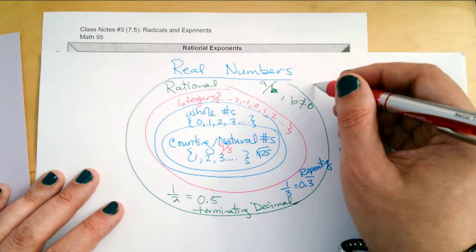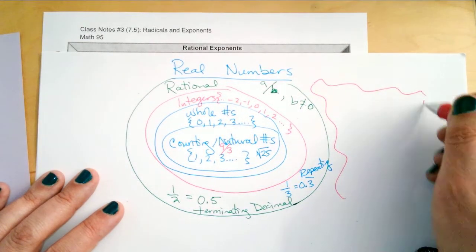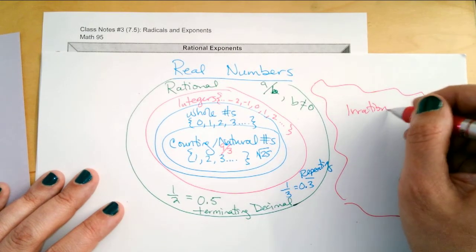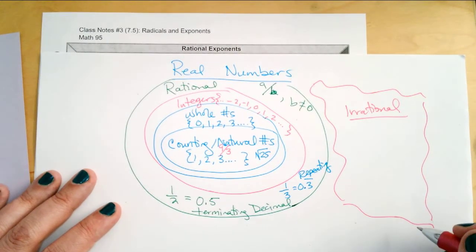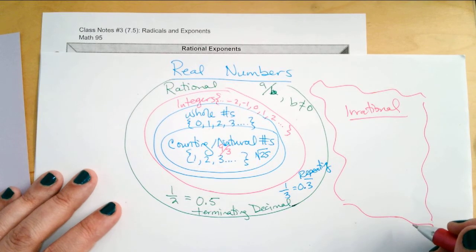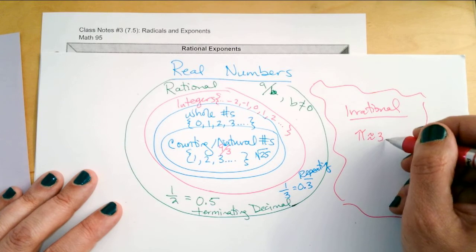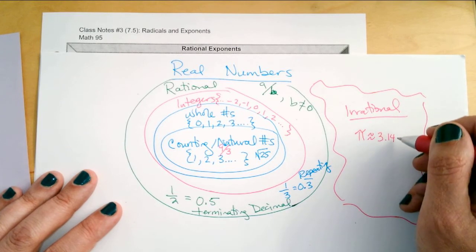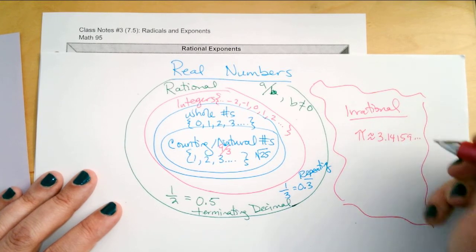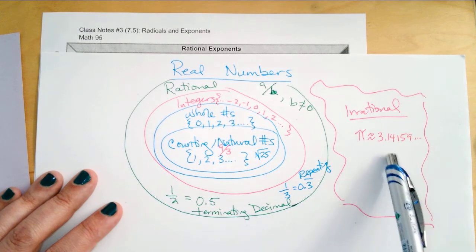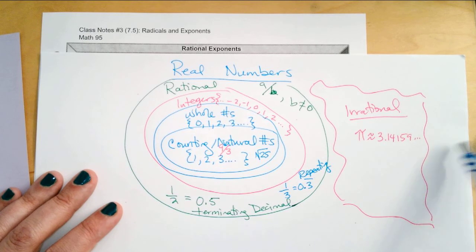The opposite of rational is this crazy little set over here called irrational. Okay, so irrational numbers, the most famous irrational number is, does anyone know? Pi. Pi is approximately 3.14159, ... keeps going on. So that's where we get into the difference between rational and irrational. All rational decimals either end or repeat with a pattern. Pi goes on and on and on for infinity.